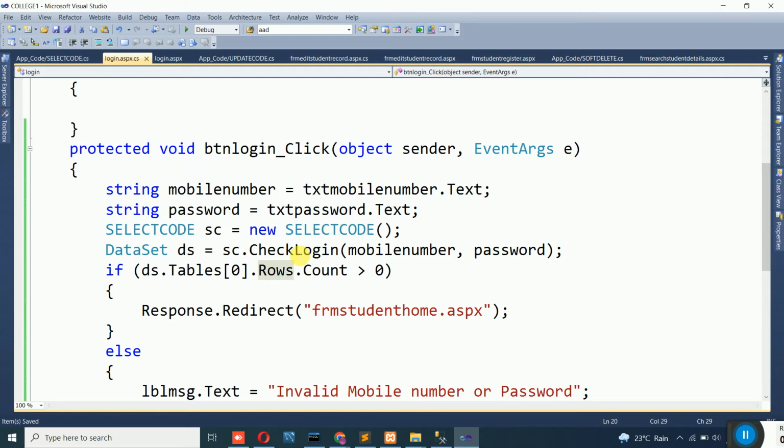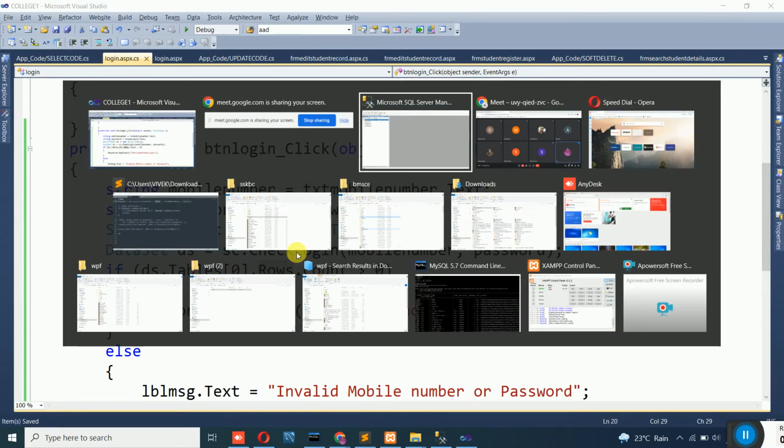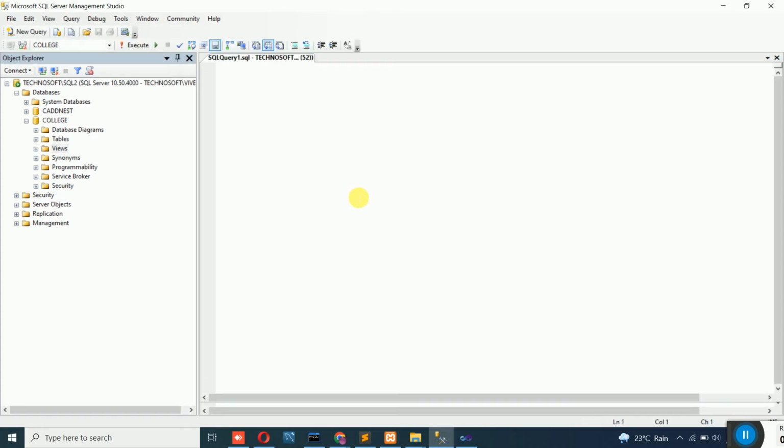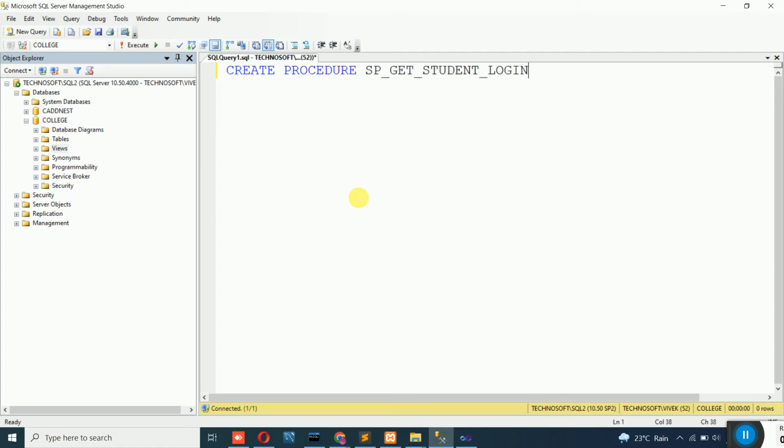Now let us go to the database. Connect to your database, and here again create a new query window. Here we have to create a procedure, so I will use create procedure, name of the procedure.